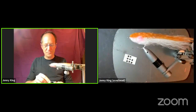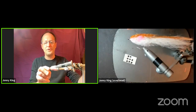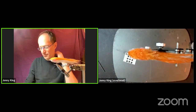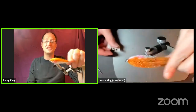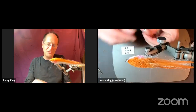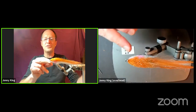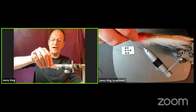Another thing about eyes, particularly a lot of guys you'll notice will tend to put their eyes right up here, the way they tie the flies. But that's obviously not, it's partially because they're using light cured resins to get it there. But look at almost any baitfish. Like look at a sand eel, the eyes are set quite far back. It's not anatomically correct. Right. And so if you're going to bother to put on eyes, then you might as well put them in the right place. I usually find that they're a little bit of the way back, a quarter, maybe 3/8 of an inch back, and slightly above the lateral line.